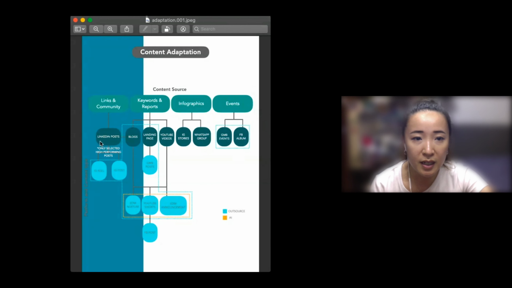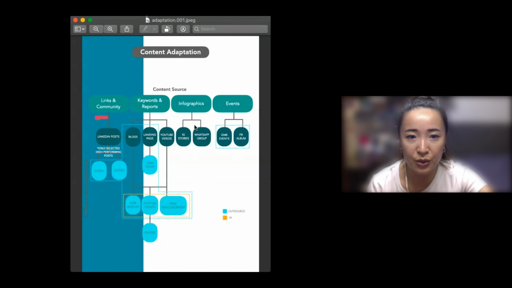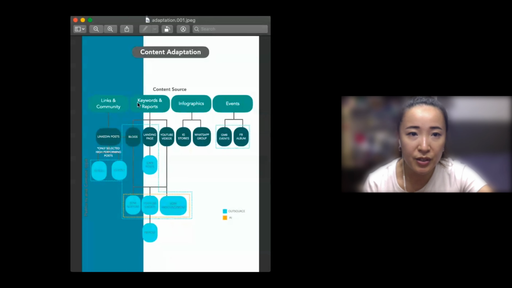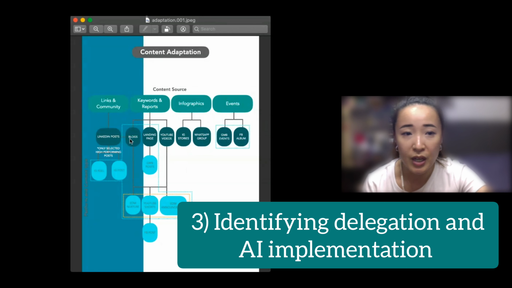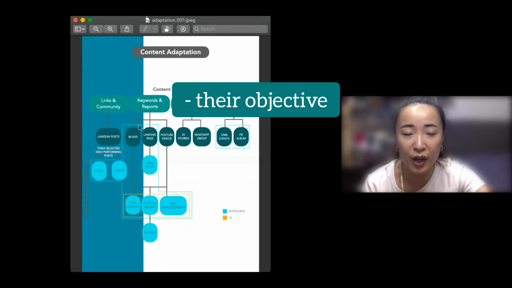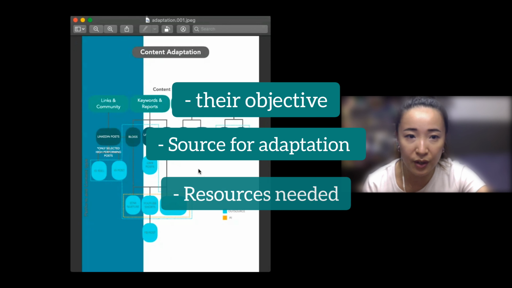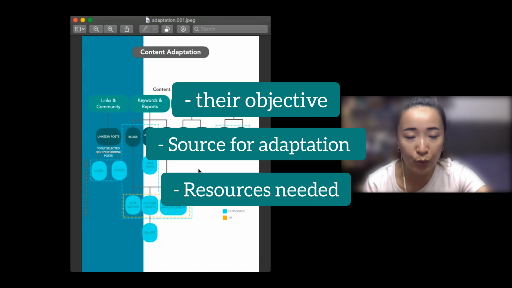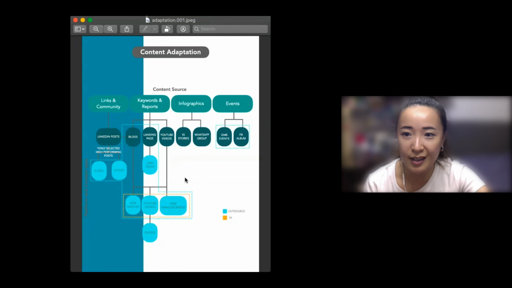I mentioned in the beginning, these are posts that I need to digest myself because I have the content sources, I need to add in my point of view and things like that. But blogs and landing pages are really based on keywords and reports, and I can easily delegate that if I wanted to, right? So therefore, it's included in this outsource section that I've framed off. These are some of the content that I can just freely, easily outsource because I know exactly what they're out to do, what they're being adapted from, and what I actually need to pass on to the content creator or the person who might take over that role for me, because everything is already set out.